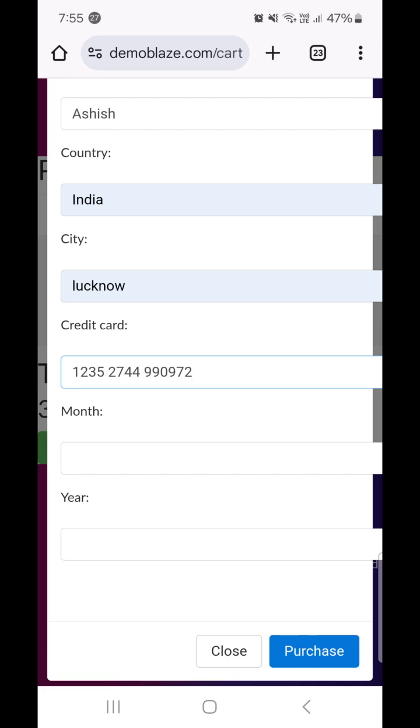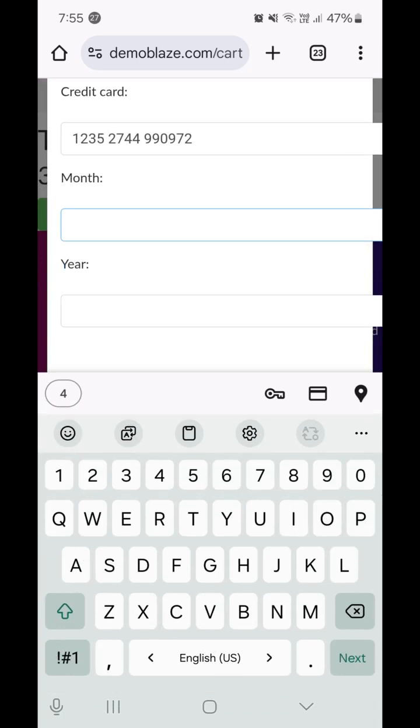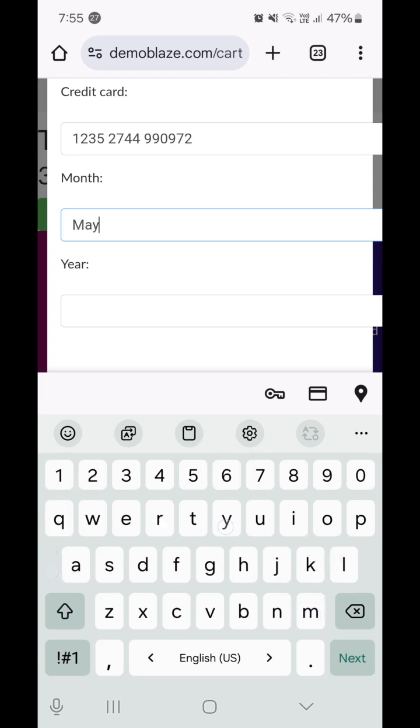It shows the stupidity of the person who has made this app, or by mistake he was not aware. We cannot abuse anyone, so let's go further. Let's put the month. Let's put May. Let us put it wrong.